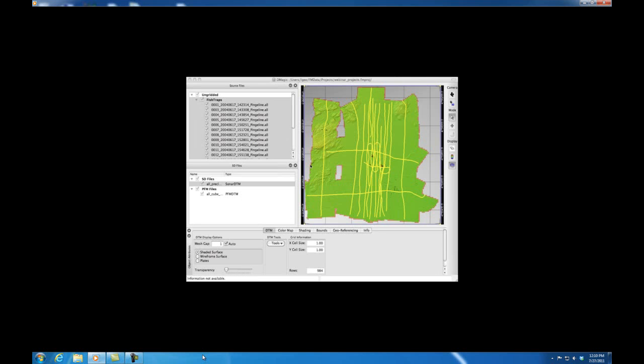As an example, this is just a couple of screen grabs of the standard DMagic interface with the source data on the left. As you see, I brought in a directory of raw.all files, and this was in a directory called fish traps, and that's why under the ungridded data we're getting that subfolder, and I'll show you that in the other applications. And then I've created a couple of SD files from that. I gridded the data initially without any cleaning, just the raw.all, and then I also created a QPFN, and that's what you're seeing in the screen to the side.